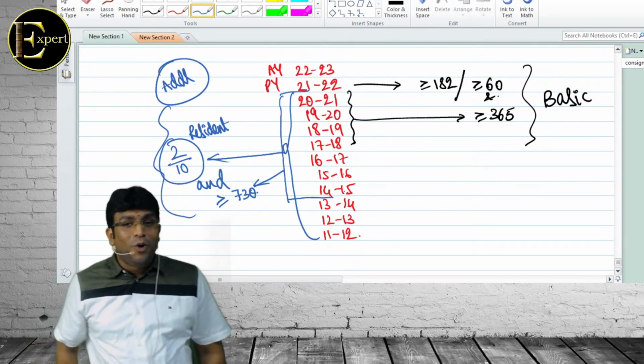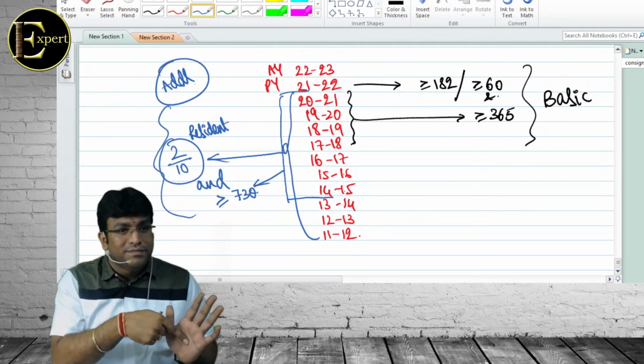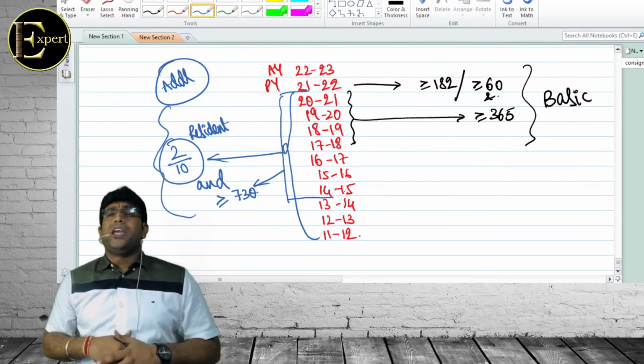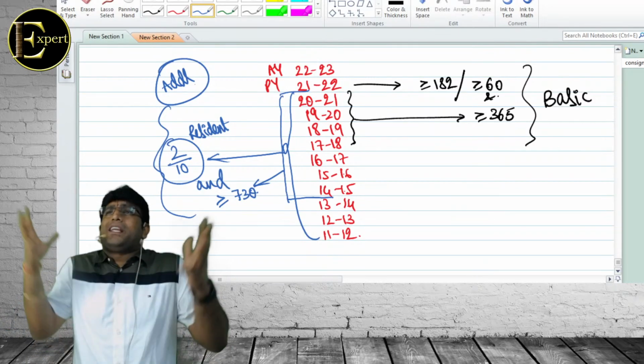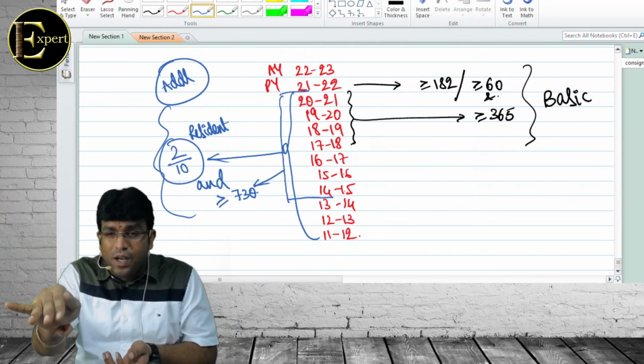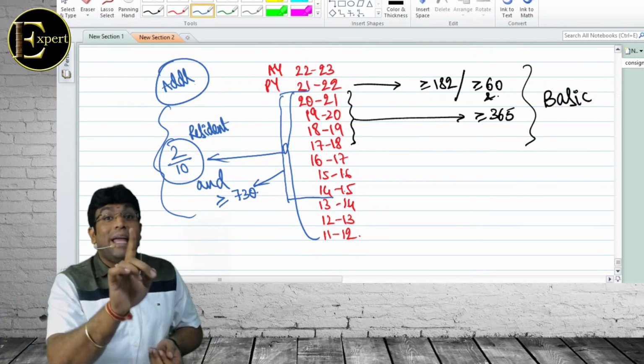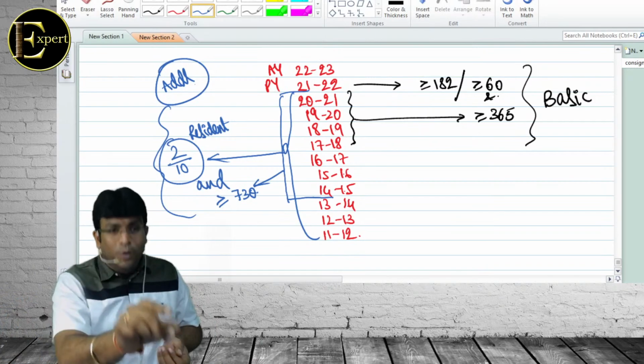पहले रेजिडेंट कैसा बना वो? 60 and 365. He is satisfied second basic condition. You should not tell, sir, he came for a visit now. Visit is a special case now. Bhaiya, visit special case will come into picture only if he is an Indian citizen or a person of Indian origin. Did question say he is an Indian citizen? Don't make an assumption. Question will tell you he is an Indian citizen.